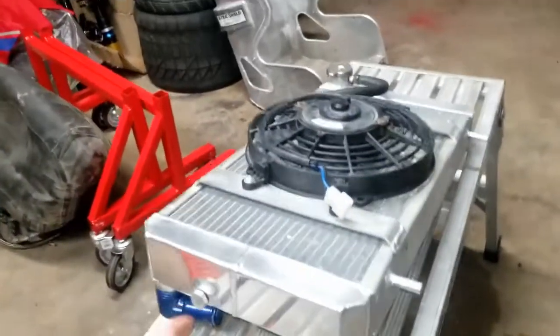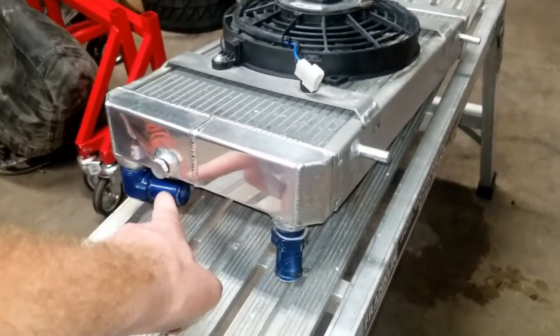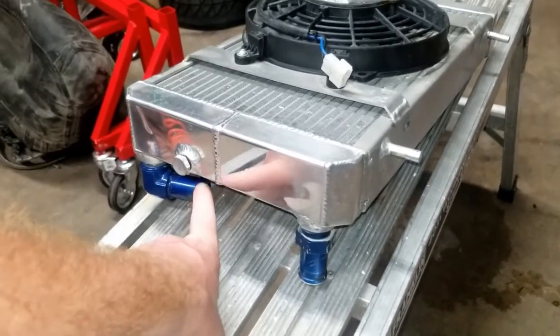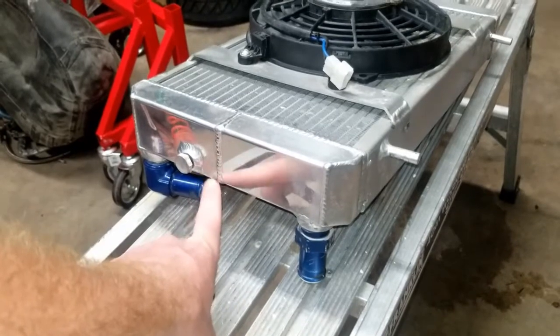So there's a plug here with an O-ring on it. Well, the O-ring is not split, but it's basically crushed. So it had a small seepage point. It never leaked, like dripped, but it seeped down. I could see the water, like a hot spot.